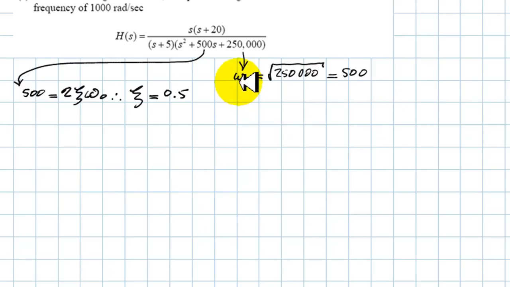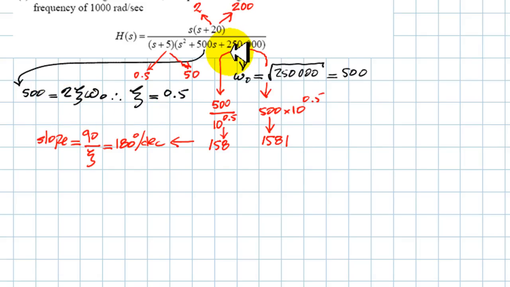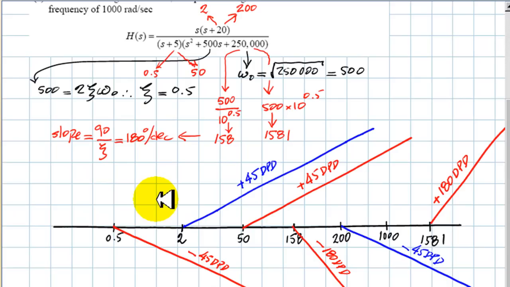For the phase diagram, the first thing I do, because we found omega zero 500 radians per second for this pair of complex conjugate poles, is to find zeta, 0.5 in this case. These are the six knee points: for 5, one at 0.5, another at 50; for this zero at 20, one at 2, another at 200; and for this pair of complex conjugate poles, with the knee at 500 radians per second, one at 158, and another at 1581 radians per second. The slope contribution for this one is 90 divided by zeta, 0.5, that is 180 degrees per decade.